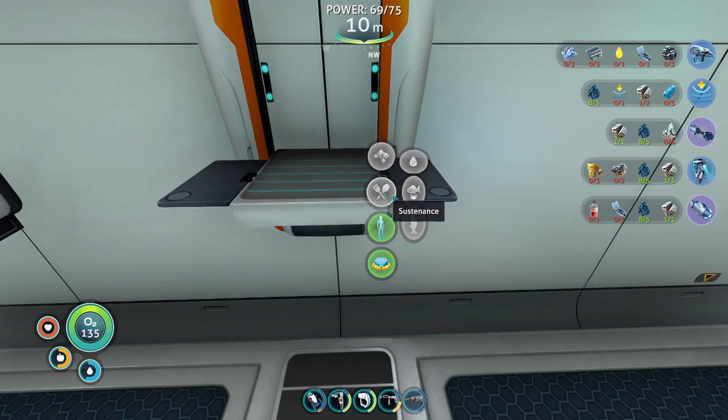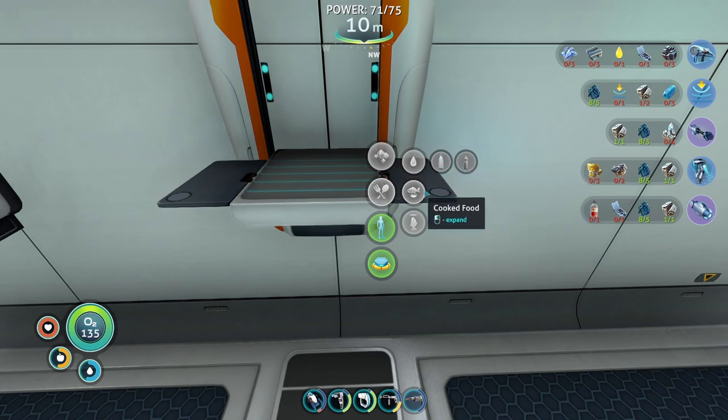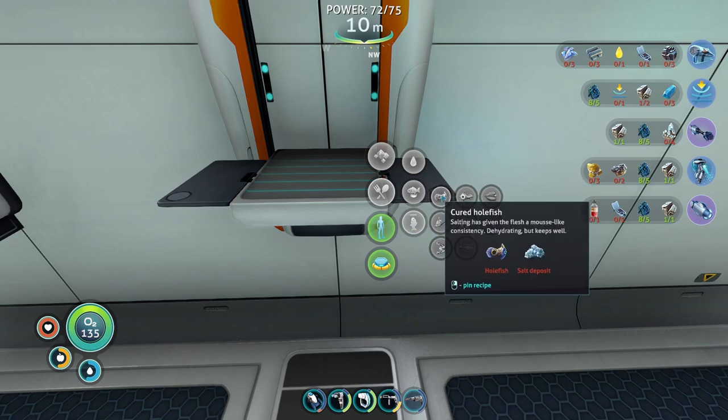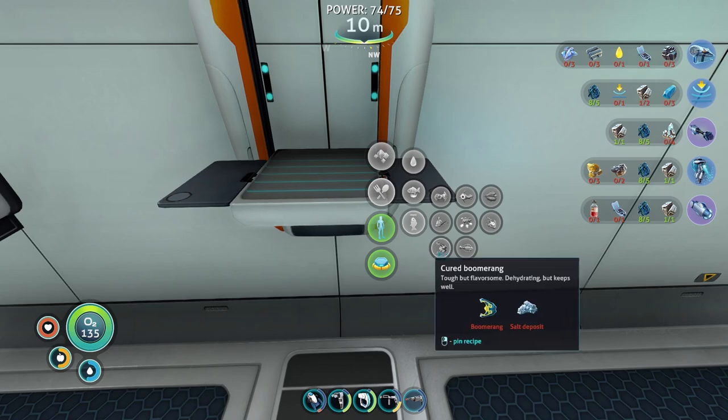Also, we could have grabbed one of those, like... What is it called? Like, it's sap from the blood kelp zone. So that's the blood stuff from the blood kelp zone. So it's like these little blood drops. Well, they're not little, but you can plant those as well, as far as I remember. We can cure the fish with salt deposits to make them last longer.